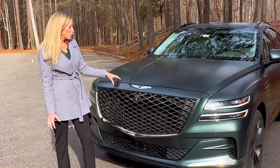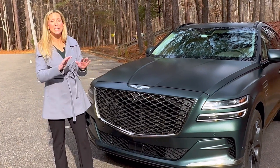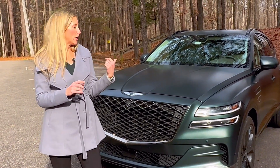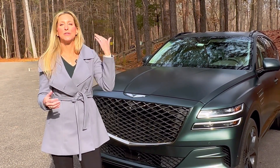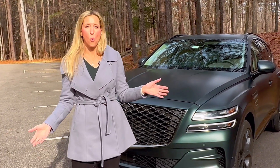As I've been driving this week, everyone is asking me about the paint color. It's called Brunswick Green, and it is a matte finish. If you get a Prestige Signature, you have three choices: red, green, and black. The interior has two choices, which we're going to see shortly on the inside tour — that's a beige, which I think is more of a cream, or black.